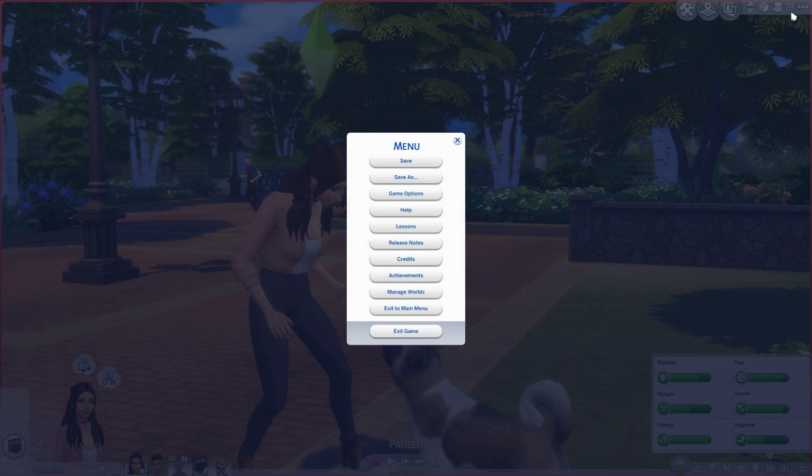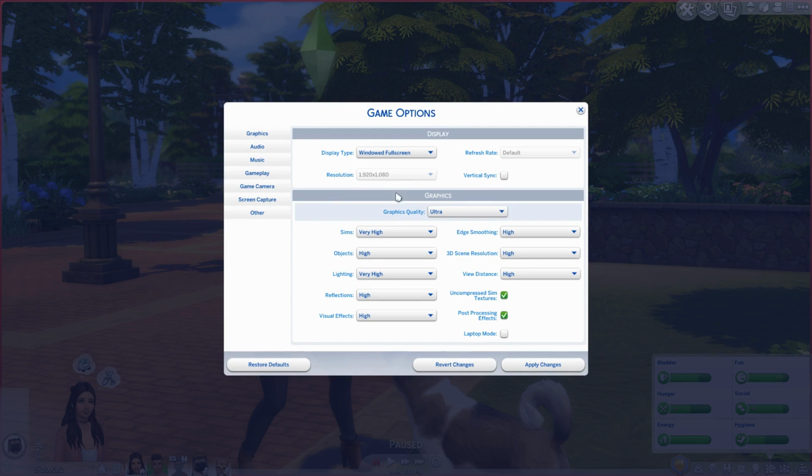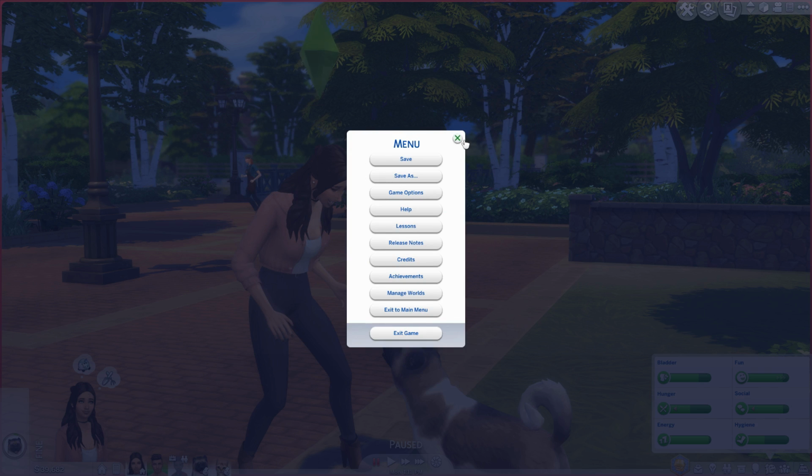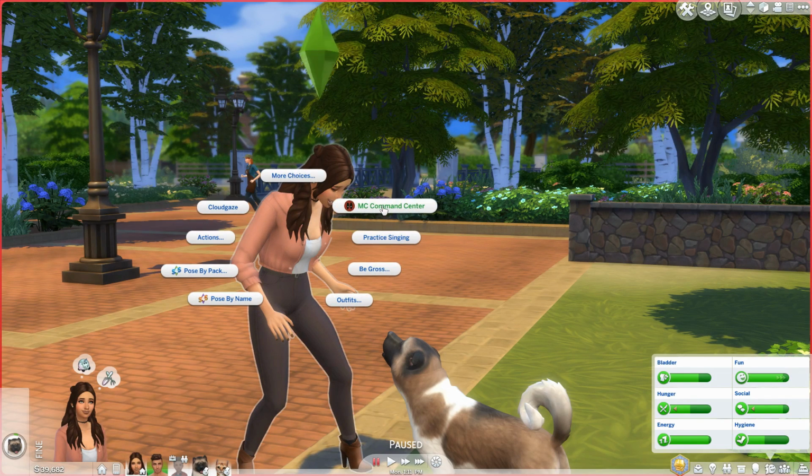Other thing, a lot of these are script mods. So if you don't have any of these mods in your game and you don't know how to get them to work, you have to go into game options, then go to Other and enable script mods. Make sure script mods allowed is checkmarked, then apply changes, shut down your game and restart it, and then the mods will show up. MC Command Center is a script mod.